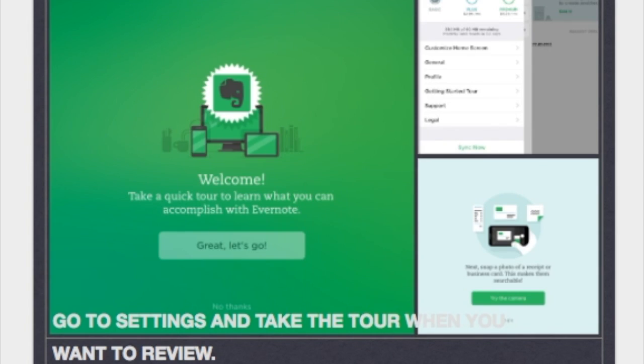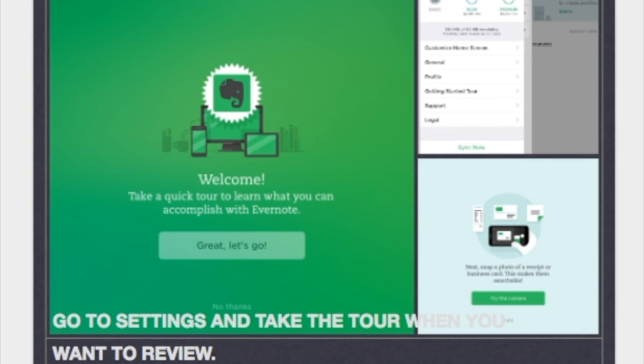When I tried this with my kids, when you open up Evernote for the first time, it's going to bring you through a tour. I would recommend just letting the kids play. Let them explore it, because I think their hands-on learning with the app is going to be more effective than us telling them what to do. So plan for the time for them to explore and to play.